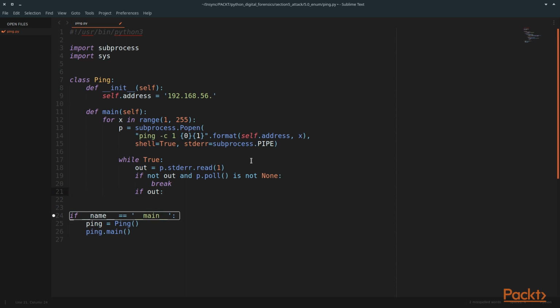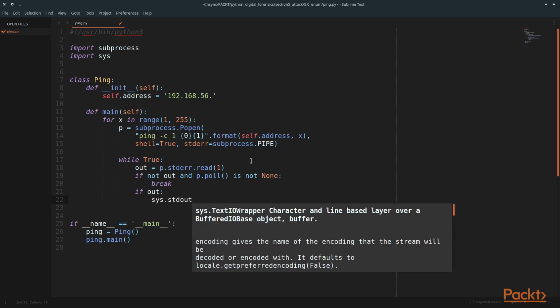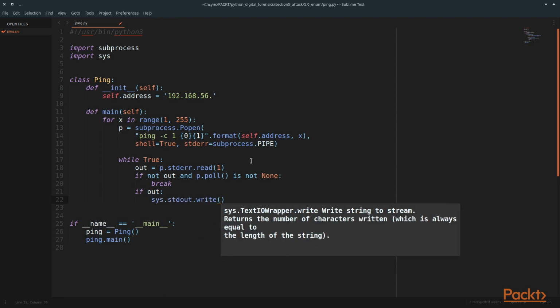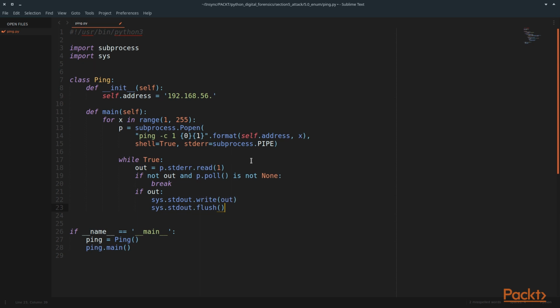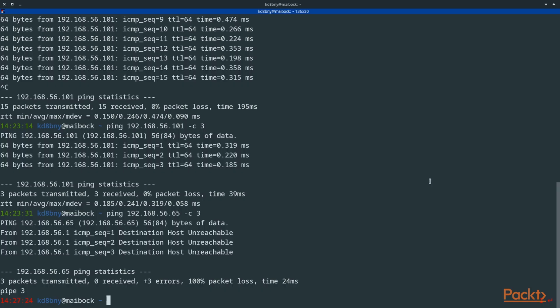If it does contain data, we are now going to write to standard out instead of standard error. This keeps the screen clear for entries that are valid. And after you write to standard out, you should flush the buffer so we don't have any information that gets carried over into the next write. So now we should be able to run our application.